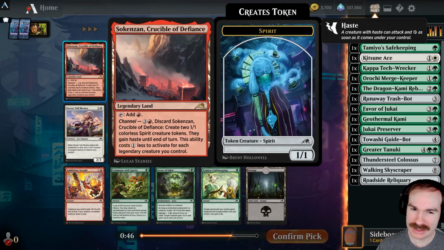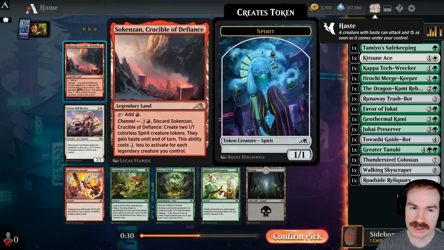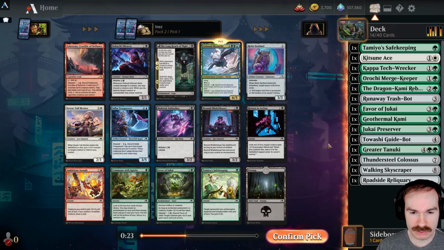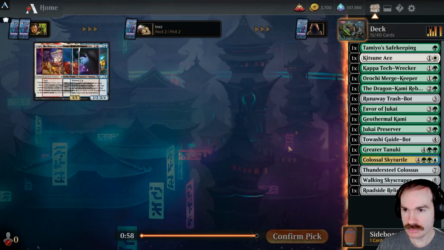The rare here, this is the least good of this cycle. Just 2 colorless spirit creature tokens, that's all. Guess they have haste. It's channel though. Don't I want to do it on my opponent's turn to get the surprise creature tokens? I guess you get the option there. Would you rather have hasty spirit creatures or, I guess it's playable. It's just really not that exciting at all. Let's take Colossal Sky Turtle here and feel pretty good about it because this card's awesome. Yeah. Not much else to say.